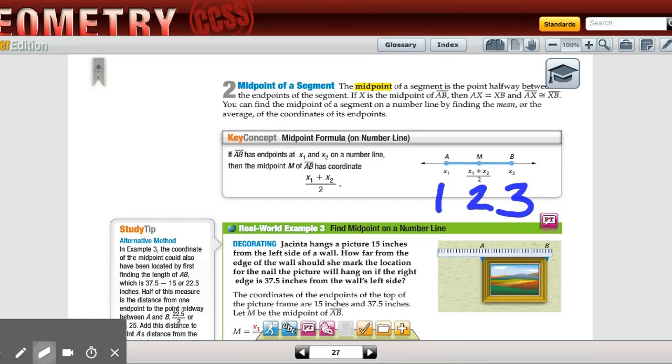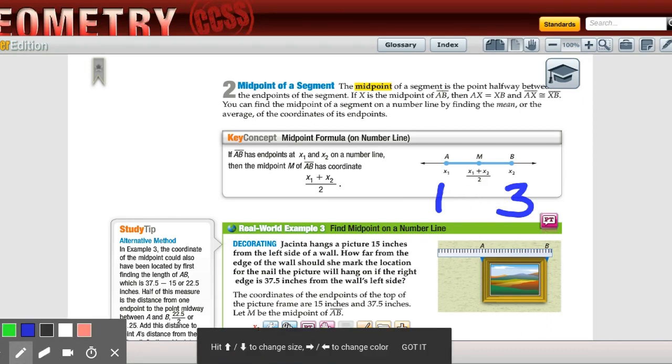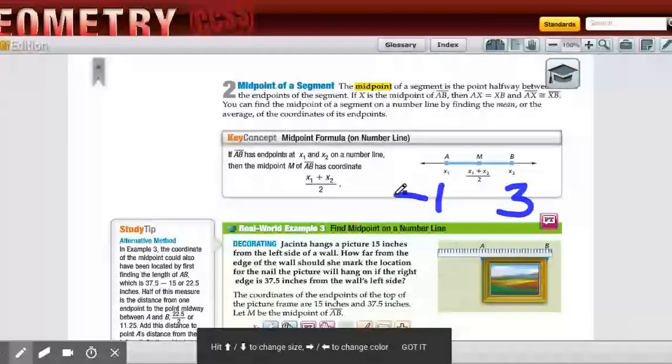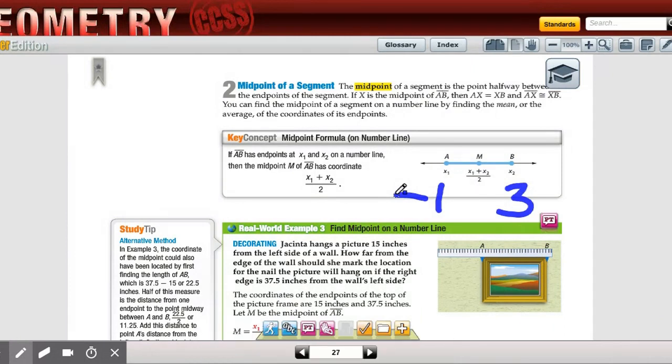But it also works even if you have a negative number, because 3 and -1 added together gives you 2, and 2 divided by 2 is 1. So that means the midpoint should be 1. And if you look, distance from 3 to 1, there's 2: from 3 to 1, 3, 2, 1, and then -1 up to 1, you go -1, 0, 1. So it does work even with negatives.